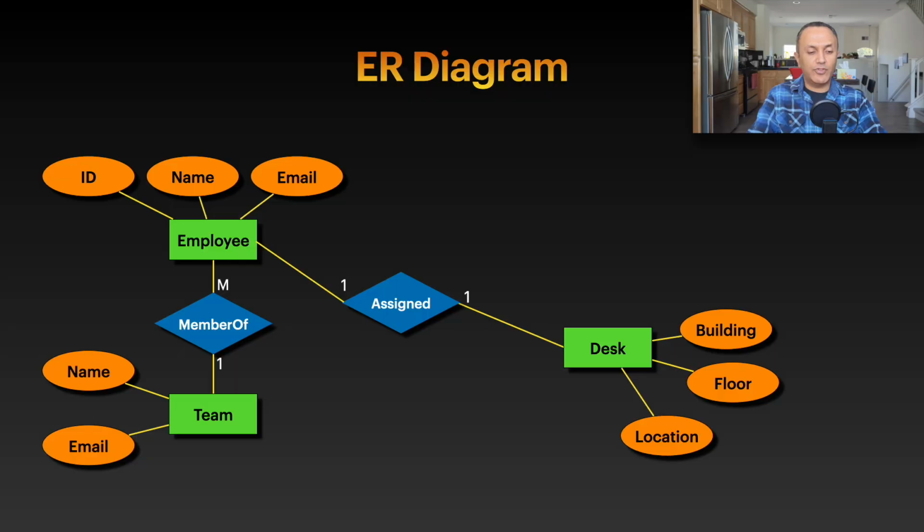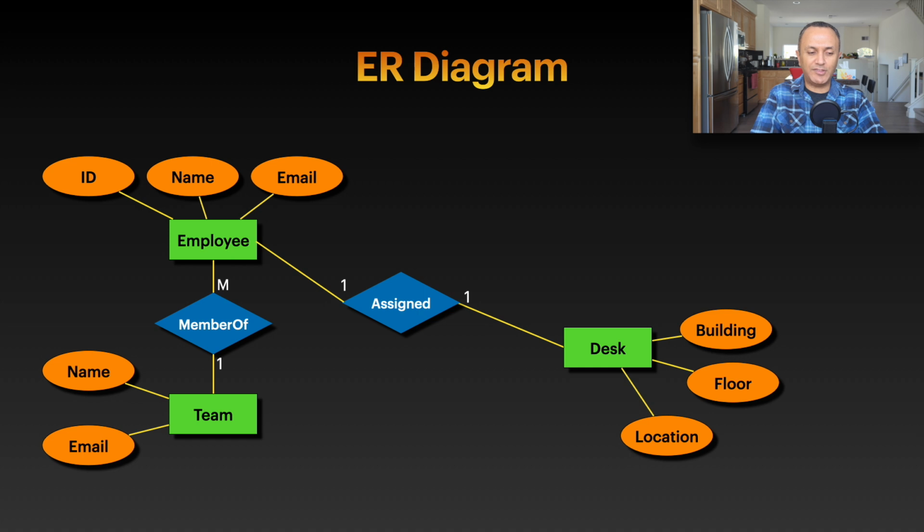How do we represent this in the ER diagram? We represent this using the diamond shape that we've seen. So this is what it looks like. If we have, let's say, employee and desk, this is the one that we described. We have a one-to-one relationship between them, so we have the diamond that says assigned. Assigned here is the name of the relationship, and we have one on both sides. But between employee and team, each team contains multiple employees, and each employee is only working on one team. So this is a one-to-many relationship.